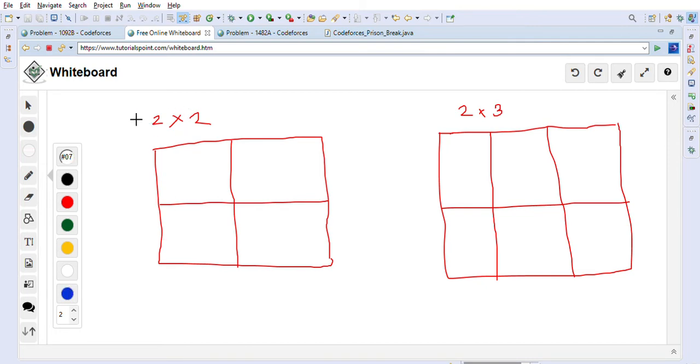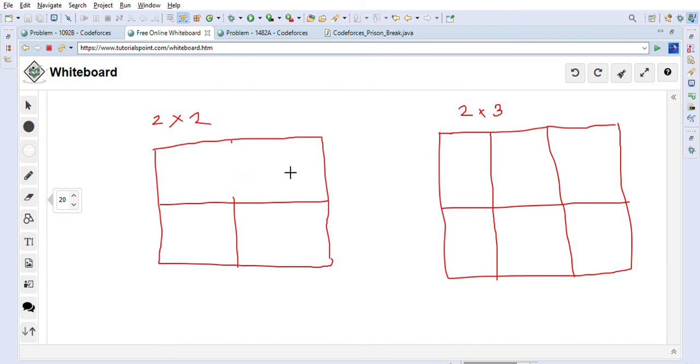In the first example they have given us a 2 by 2 grid. This is a 2 by 2 matrix which has 2 rows and 2 columns, as you can see. So now what we have to do is find out the minimum number of walls to be broken so all the cells can have a path to the outside world. This is the outside world. Let's just consider this one example. Let's say we break this wall.